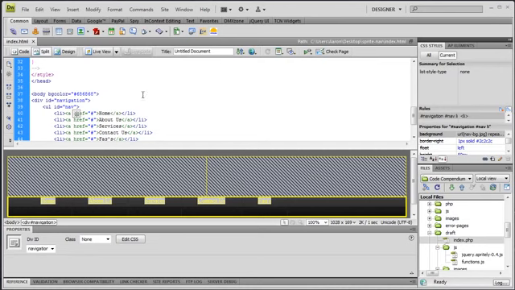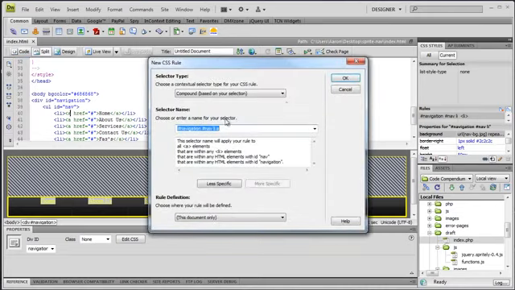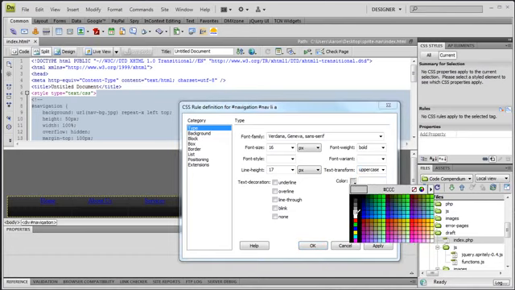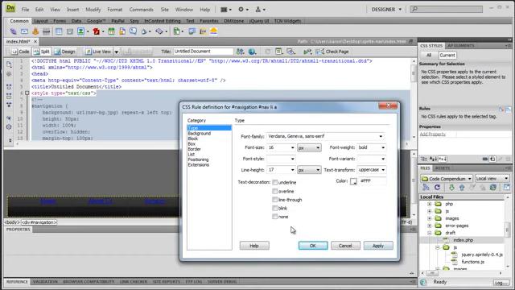So we need to click in one of your anchor tags, and let's create a new rule for this. Select OK, and on the type, let's just say Verdana's fine. Let's make them maybe 16 with a bold font weight. Font styles, we don't need to do anything there. I always like to give my line height just a little bit bigger than my font size. Text transform, let's make it all uppercase. And let's make them white. Make it look a little bit better. And let's give them no text decoration. Apply. There we go. That looks nice.